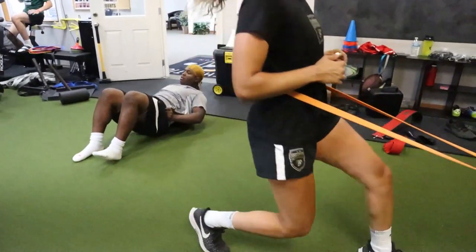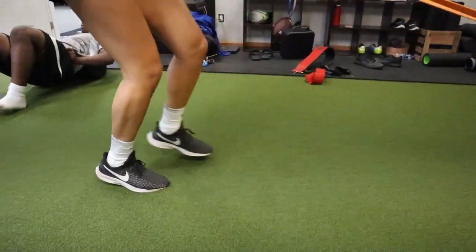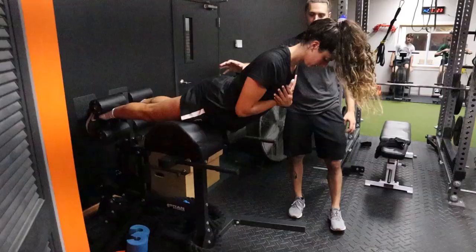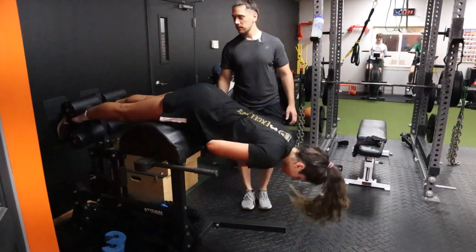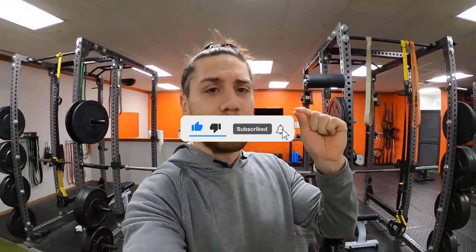So the band pulls you into the lunge, so you have to stop all that extra force, all right? So great for decelerating, great for control. Pair that with some TRX rows for some upper back, which again a lot of athletes lack. And finish off with some glute hamstring iso work to, again, focus on that posterior chain, attack the glutes and hamstrings in that lengthened position, which again complements the overspeed lunges super well. So that's what goes into the soccer program.